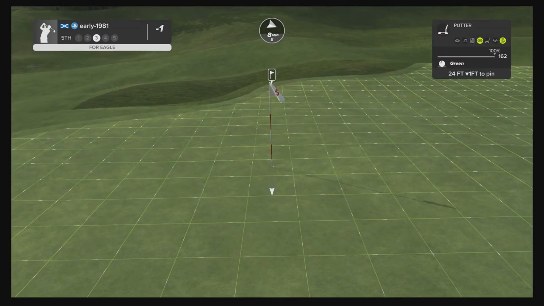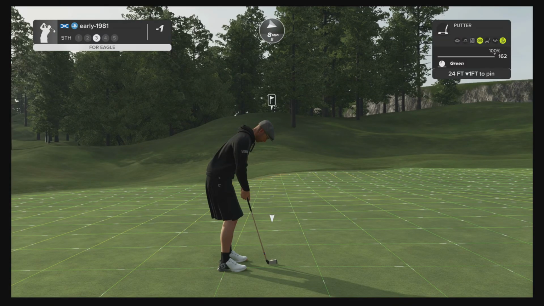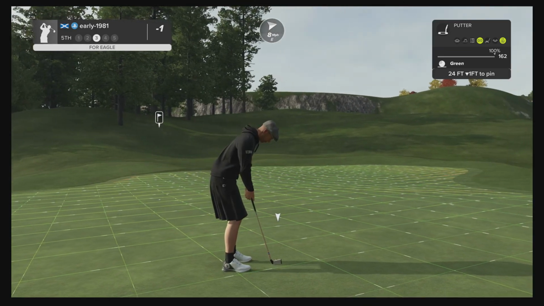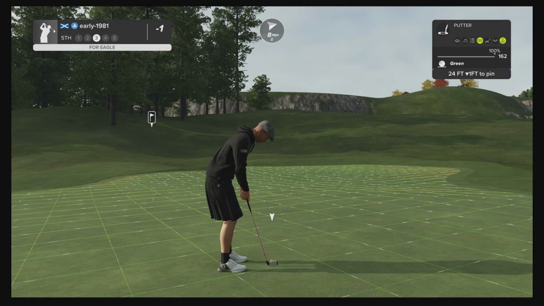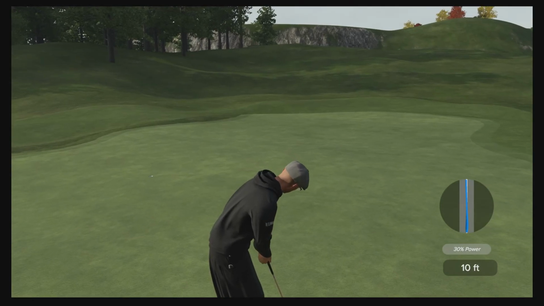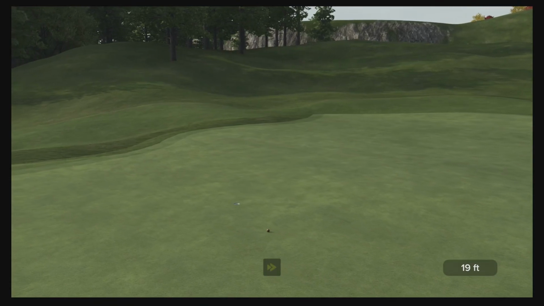24 foot. It's downhill by 1 foot. Green speeds are 162, which I think I've failed to mention. There is a lot of break here. Just want to catch this middle section of this putt and let the slope feed it down towards the hole. That needs to go though.